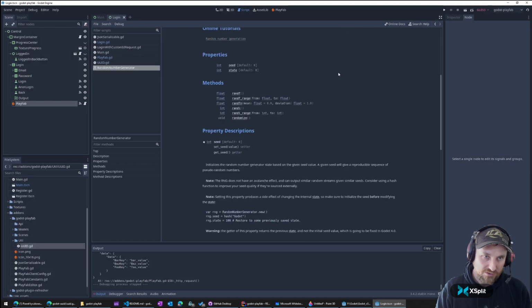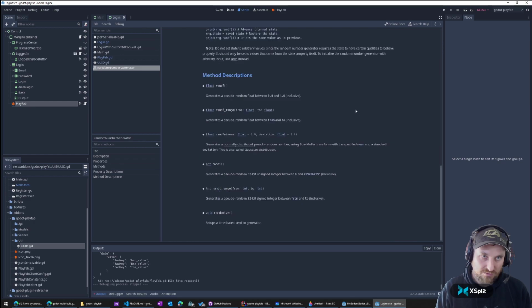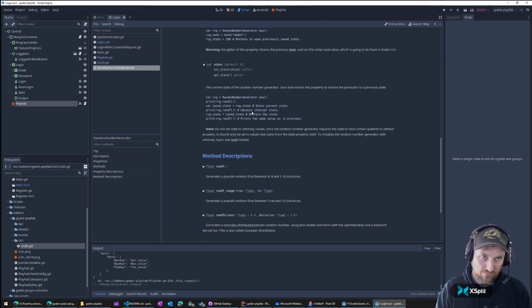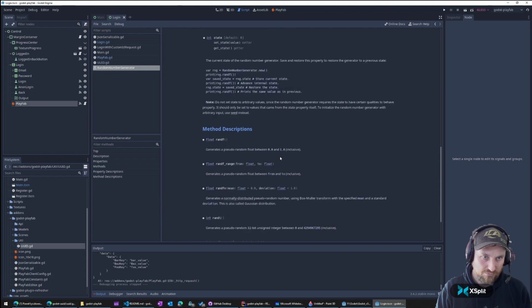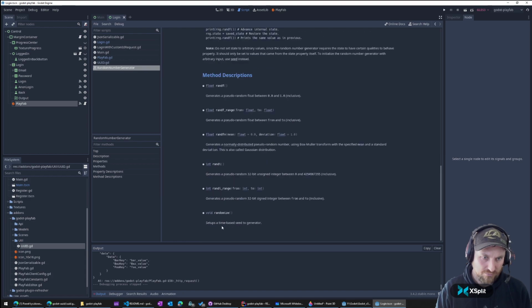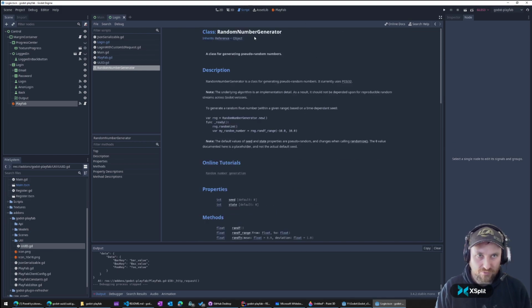Random number generator. Randomize. I don't know. Maybe this actually works on this particular random generator. Yeah, so is this one independent of the base seed? That's something I, at some point, need to explore, I guess.